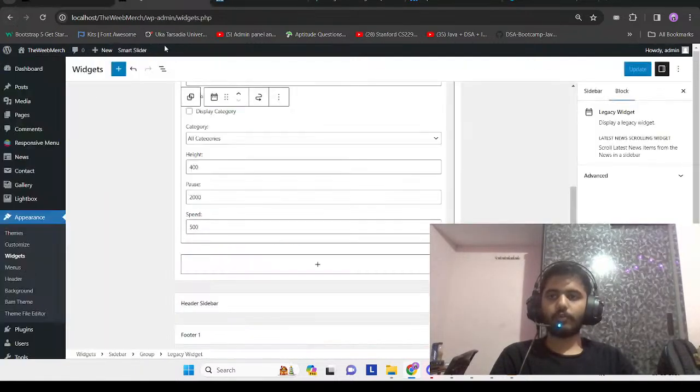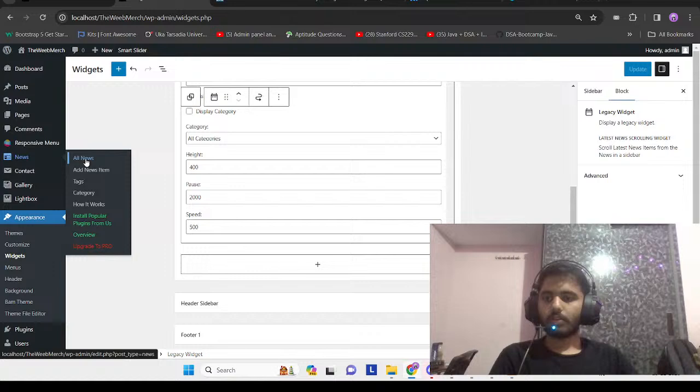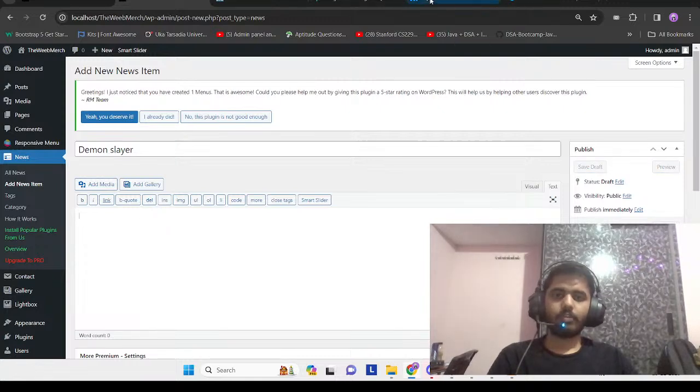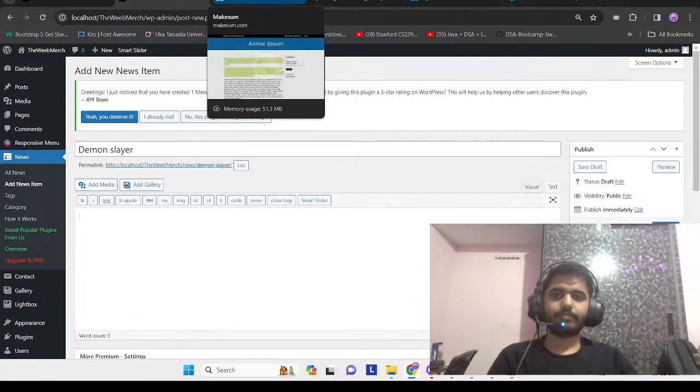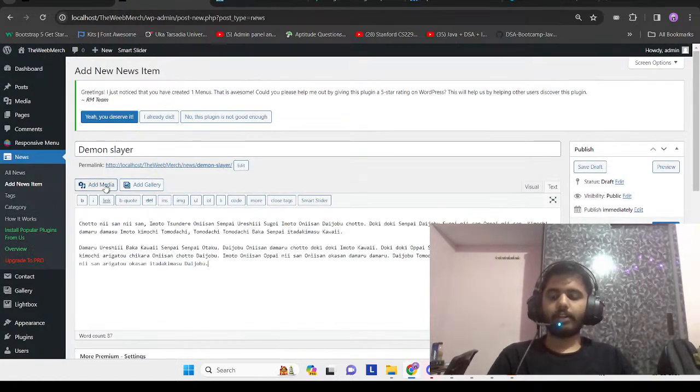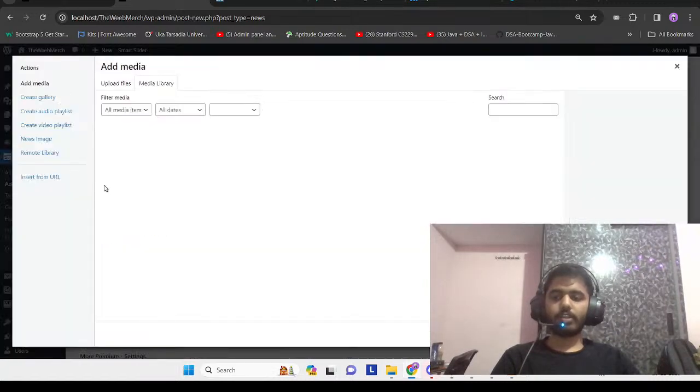So now what we'll do, we'll add some more news to see how the vertical scrolling looks like. Let's say copy some text, and in this classic editor you can add images from over here.